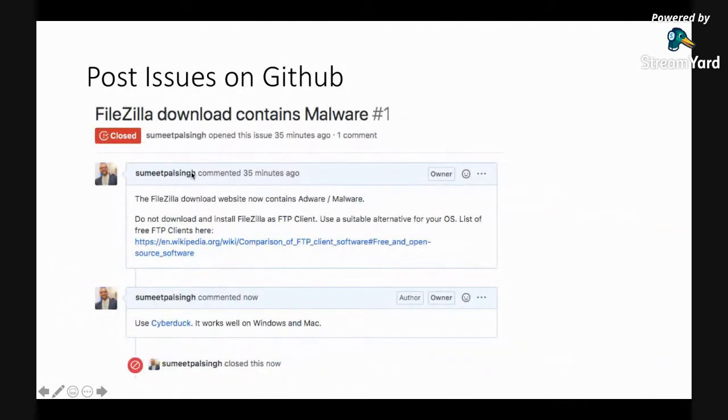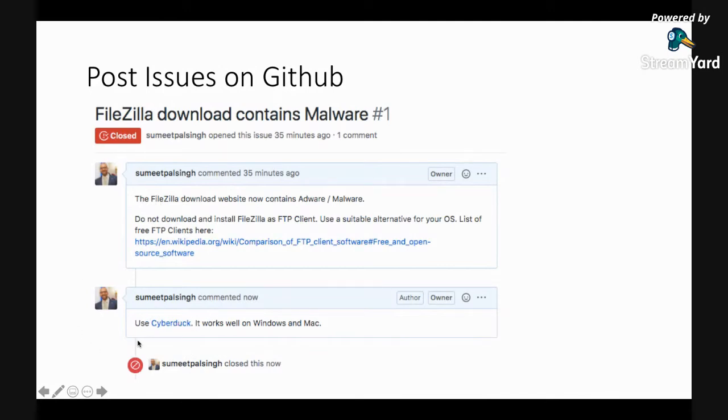So if you have any issue, you can just put it here. For example, a couple of people told me that on Windows, FileZilla has some malware. It comes with some kind of virus if you try to download and install it on Windows. This was something that they communicated, and it is a problem. So that's why now we suggest to use CyberDuck.